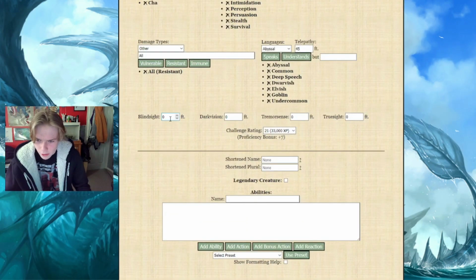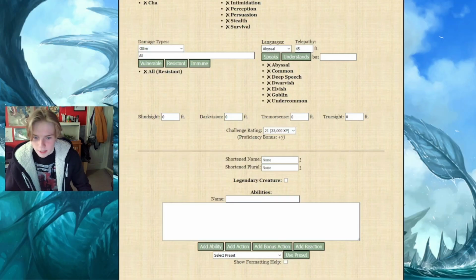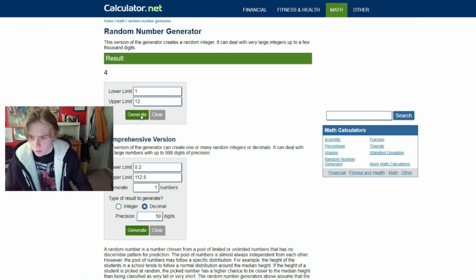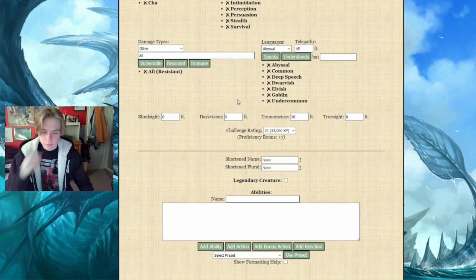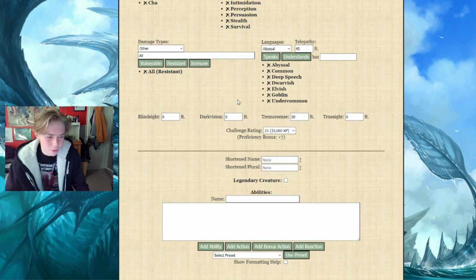I think now we're going to go through some of these. Let's figure out some of these. So what would it have here? It doesn't have eyes, so it's got to have blind sight. So blind sight or tremor sense, maybe. Let's do 1 to 2. On a 1, we'll give it blind sight. On a 2, we'll give it tremor sense. Okay, we're giving it tremor sense. We'll do the same range thing, so 12 times 5. Only a 20-foot tremor sense. So it has to fully detect you, and then when it knows you're there, it's difficult to get away.